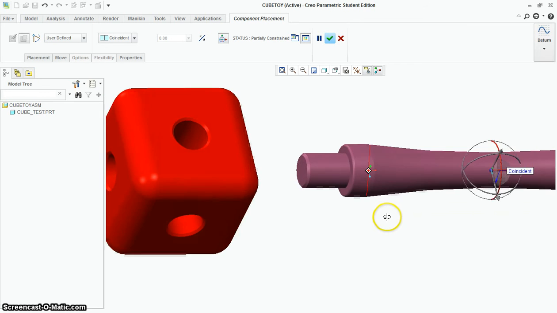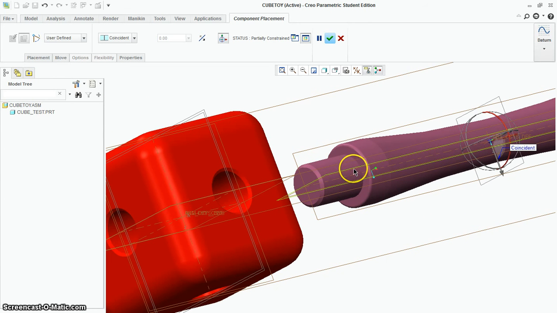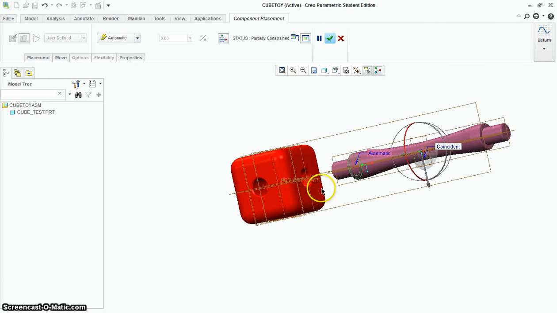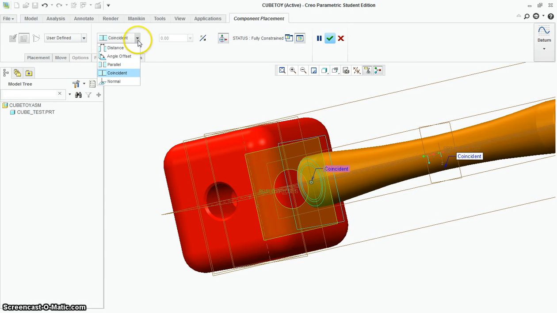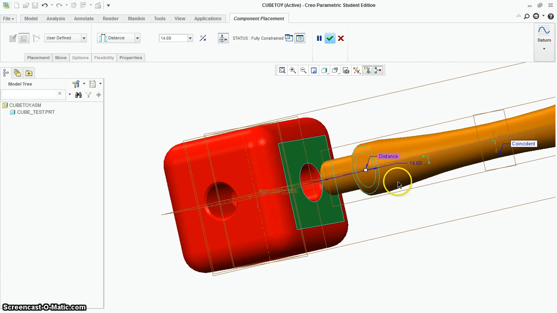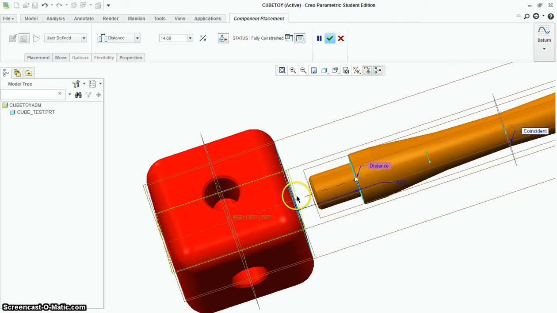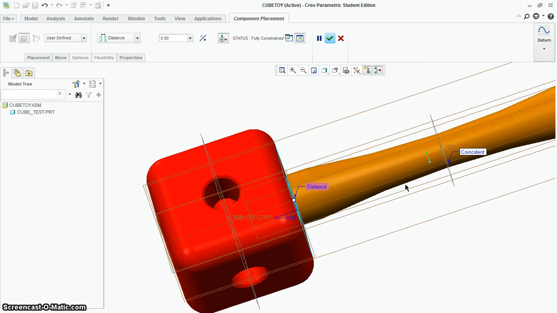Now we're going to give it our second constraint. How far does it need to go in? Well, all the way up to this flat surface. So let's say this flat surface, click, is going to touch or align with this flat surface, click, and it should go in. Now if for some reason it doesn't go all the way in, it might be because it's building in a distance here, and it just doesn't know that you want a distance of 0. So look for a number popping up. I just manually forced it, but the distance here would actually be 0, enter, and now that's correct and we can accept this.